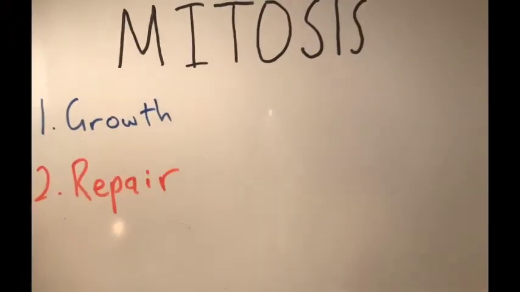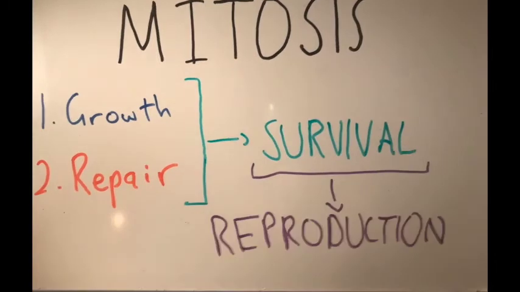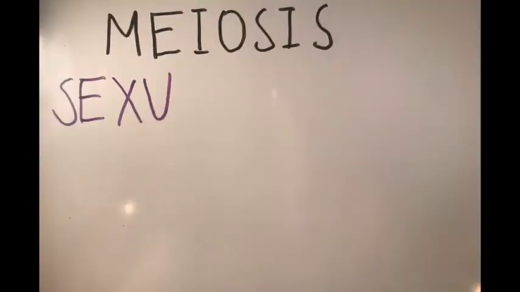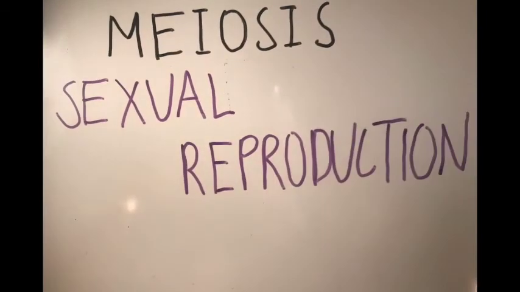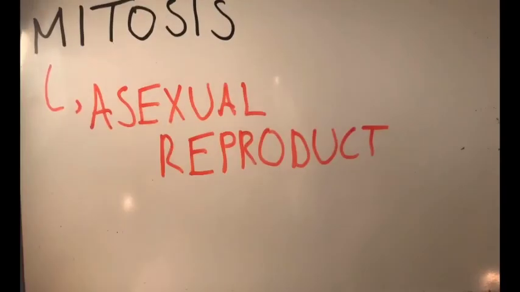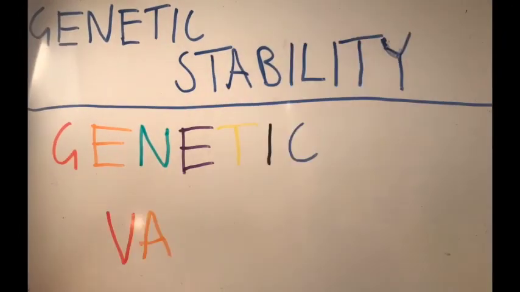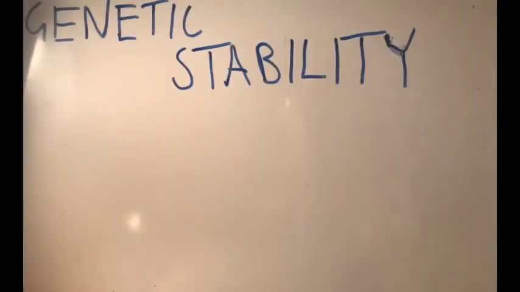At its core, mitosis ensures the continuity of species by enabling growth and repair, which means that an individual organism is better suited to survive until it can reproduce. Meiosis ensures species continuity by enabling sexual reproduction, while mitosis enables asexual reproduction, like in the process of budding. However, these two processes also have numerous mechanisms to ensure genetic stability and to introduce genetic variation.